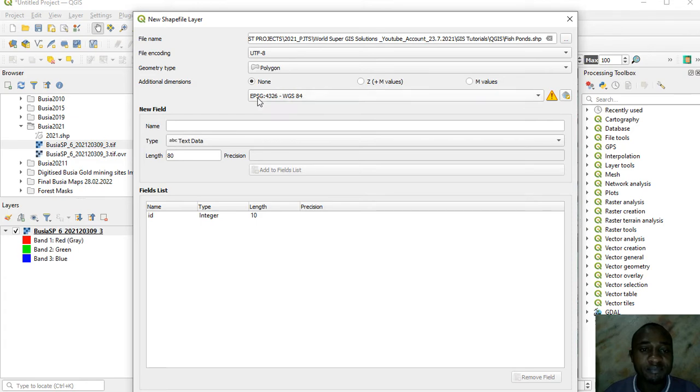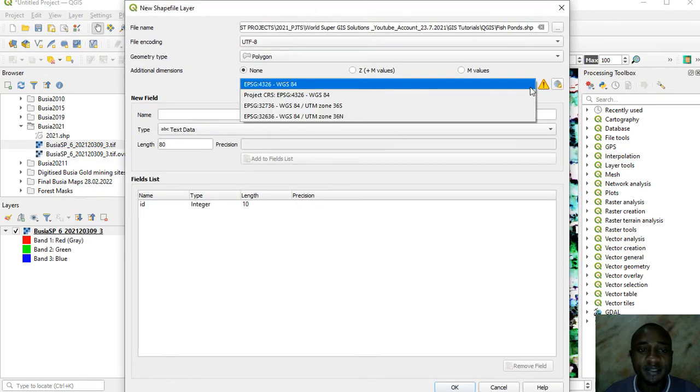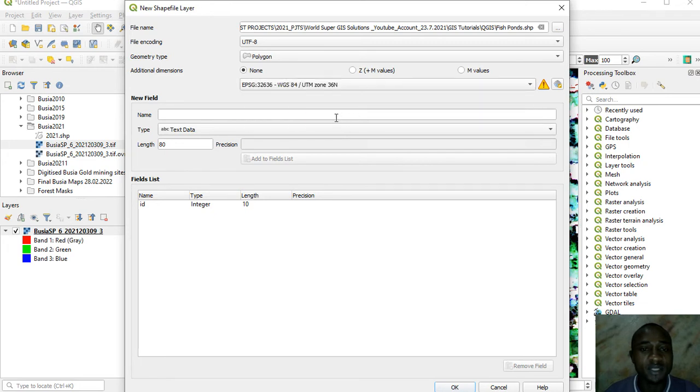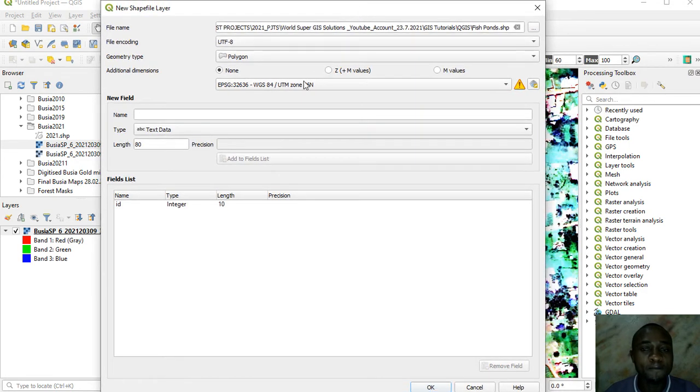Then here this area falls in this zone, which is WGS 84/UTM zone 36 north of the equator. This is the northern hemisphere. So you select that.